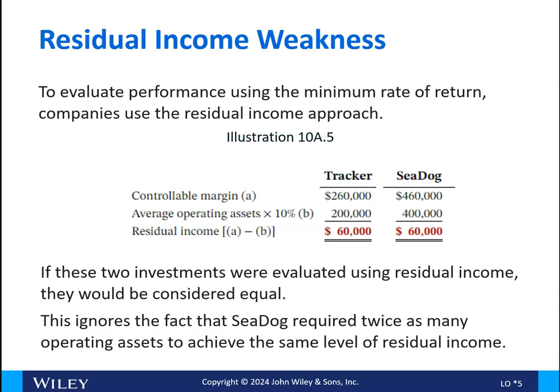We are meeting our minimum return on investment, so that's a good thing. We do have residual income. It's just going to cost more upfront to do CDOG versus Tracker. So there are going to be a lot of different inputs when you're making a decision, but here are just two, return on investment and residual income, that you can use to help guide your decision making.